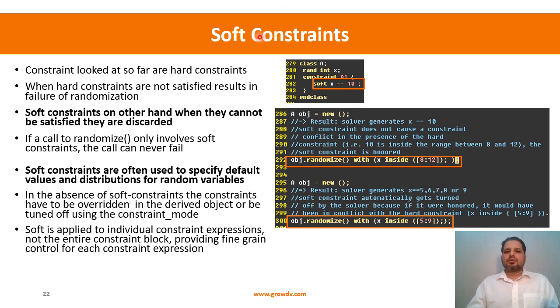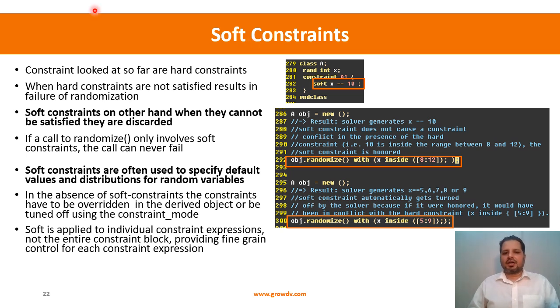Okay, so now what is the solution for this type of problem? The solution is using soft constraints. Soft constraints are constraints that can be overridden, in a way such that when multiple additive constraints are participating, and if the soft constraints cannot be satisfied, then the solver will ignore them. That is the idea of soft constraints, like a dist. For example, between the dist and the regular constraint, the regular constraint will be prioritized over the dist. In a similar way, a soft constraint will be deprioritized over the hard constraint.